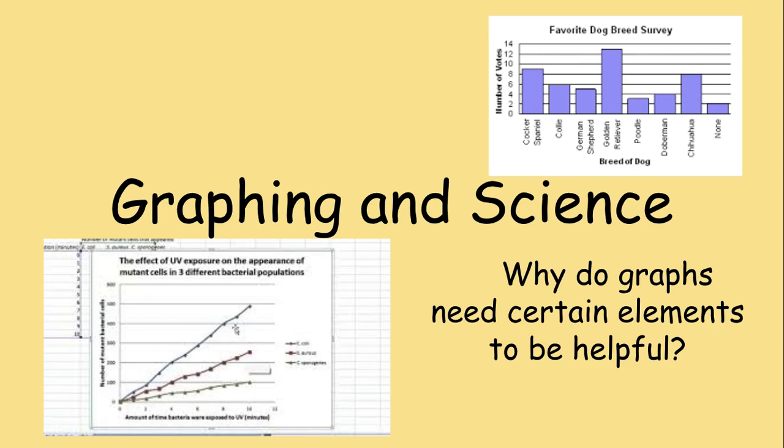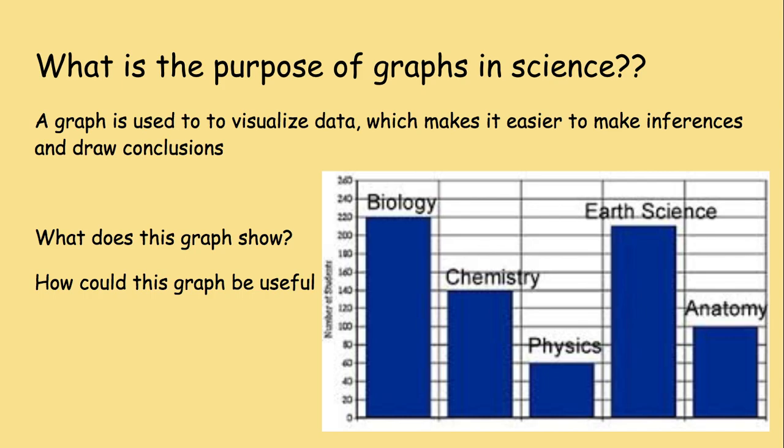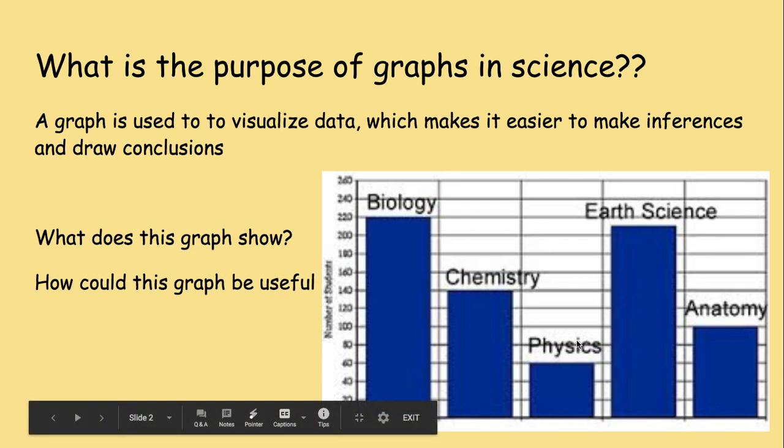So, first things first, the purpose of a graph. Follow along on your outline. A graph is used to visualize data. It makes it easy to see and draw conclusions. If you look at a spreadsheet full of numbers, those numbers might not jump out at you as saying one thing or another. But if we put it in a picture, it becomes a little easier to see what the numbers say.